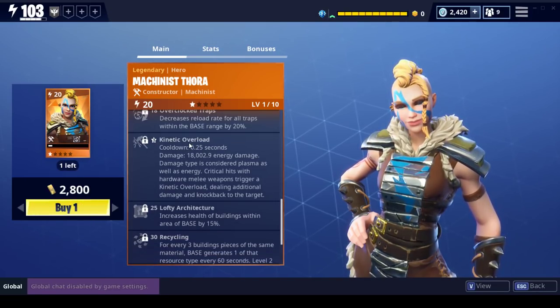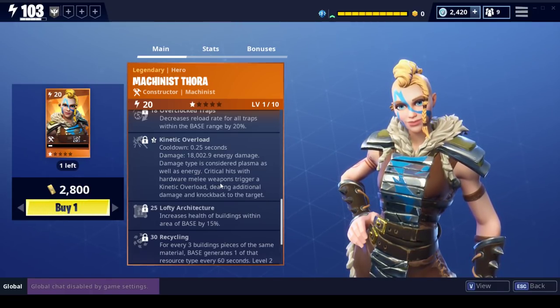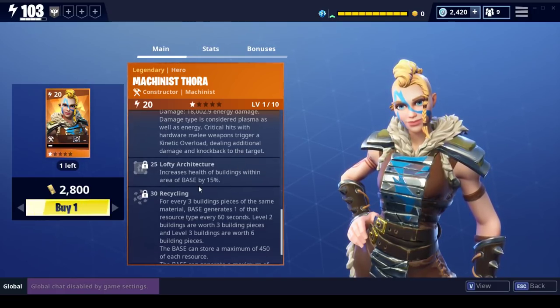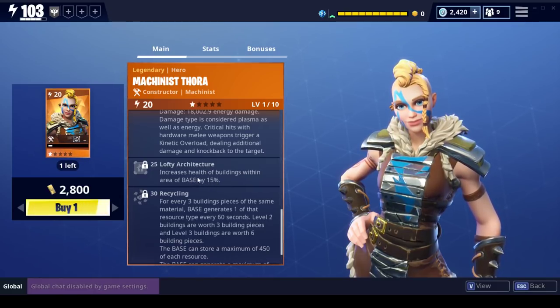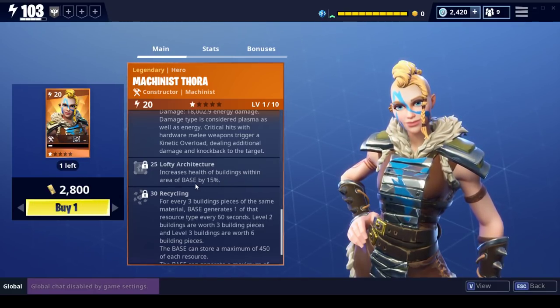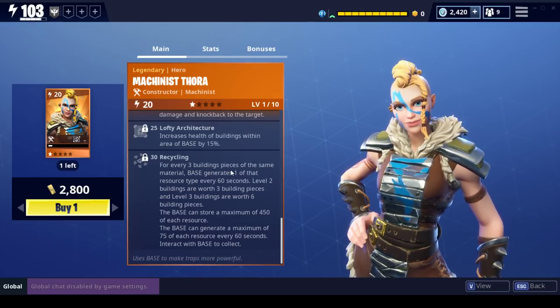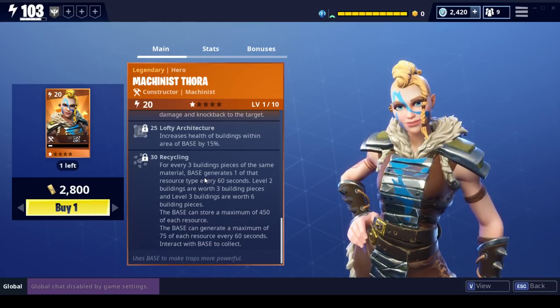She does get Kinetic Overload for doing hardware melee weapon attacks, and just giving her more damage and more knockback with crit hits. Lofty Architecture increases health of buildings within the area of the base by 15%. Nice. And then Recycling: for every 3 building pieces of the same material type, it generates that material.